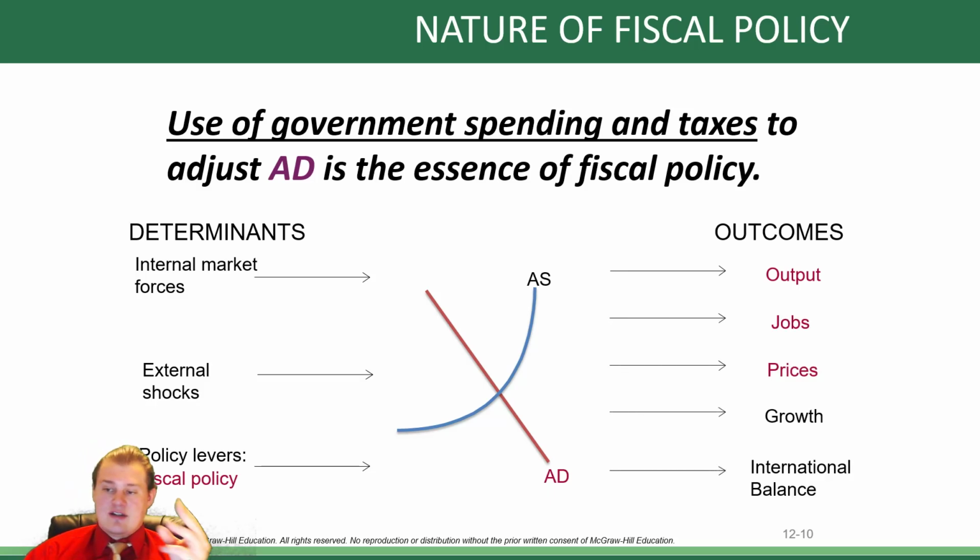Outcomes, the main three things that are going to be affected by doing fiscal policy are output, jobs, and prices. And how do we know that? Remember that graph, those three things we saw? On the very bottom was the output. Okay? And then on the left, there was prices. And also, as we know, if we're doing more output, obviously, we're getting more people employed. So we know those things are directly affected by shifting the AD curve. Other things that can be affected to a degree are growth and international balance. But with fiscal policy, it's going to go directly to output, jobs, and price.